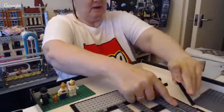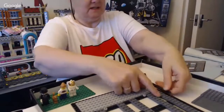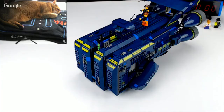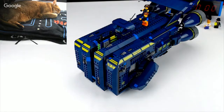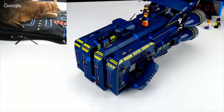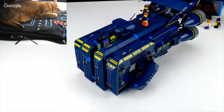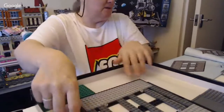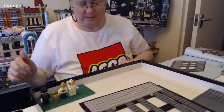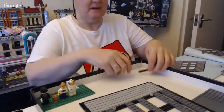I still find it a bit incredible that you can sit and watch these things live in your living room when terrestrial TV doesn't carry it, but technology is good for that kind of thing. There's no profit in it for TV. Gallagher is asking if you're planning to finish it all today. I think the answer is we'll see how we go — it'll be at least a couple of hours, and if we're fed up or people have decided to run away then maybe I'll stop.